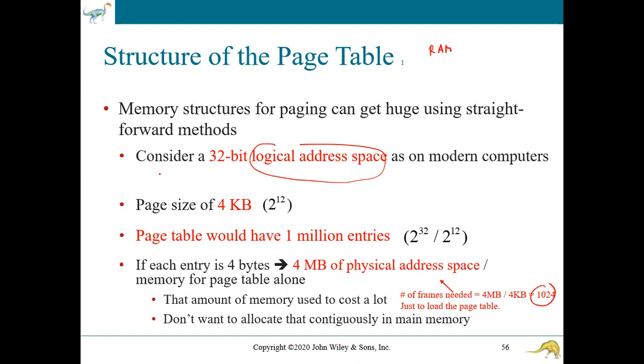So the number of pages is, you have 32 bits here. Okay, 32 bits here. So how many bits is 1024? 10 bits, right? Do you agree with me? So 10 bits is here, and then 22 bits here. The offset is 22 bits. Do you agree with me? 22 bits is the offset.